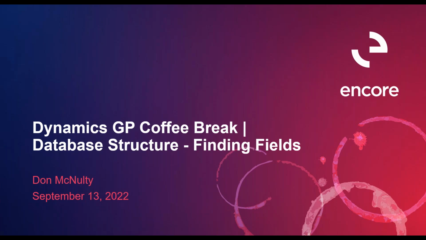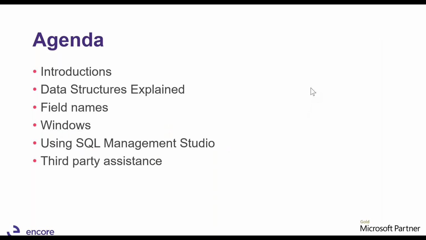Thanks, Tess. So today we're going to talk about finding fields. One of the issues that we have with GP is we have all this data that we store inside Great Plains, and then we try to write reports, and we have no idea where a lot of this stuff is stored. So we have to figure out what we're going to do with it.